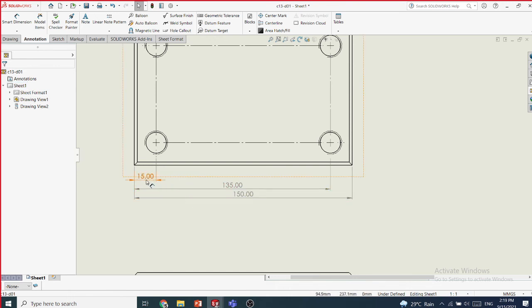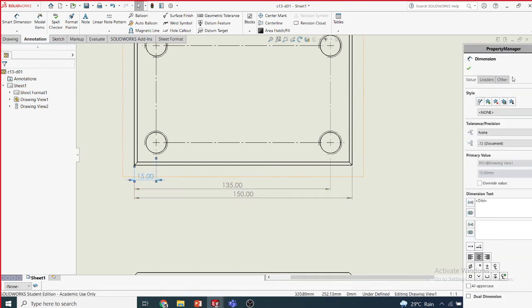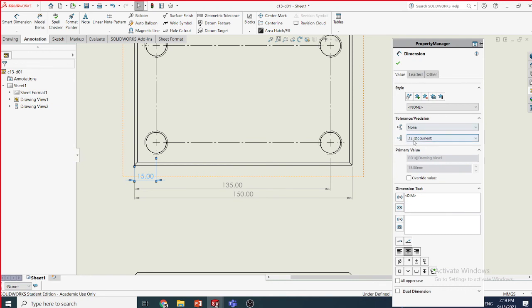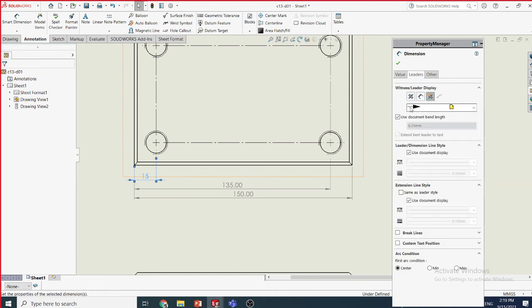Now I can click on one dimension and move on to my styles. If you don't want the decimals, we'll press none here, and you can go to leaders and change the arrow, and how the arrow is going to be placed inside or outside. Then you can go to custom text positions here and enable something like between the arrows.